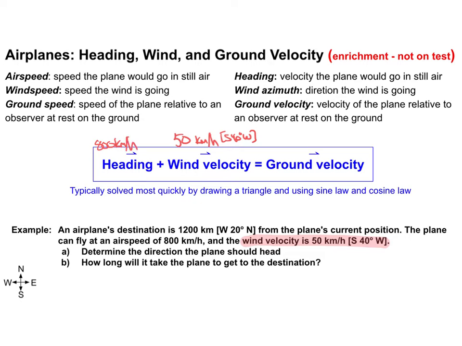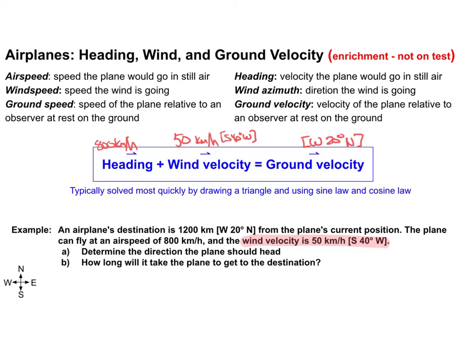I don't know the direction though. And then the ground velocity, so it says the airplane's destination. That's a displacement they give, right? 1,200 kilometers with the direction. That's a displacement. That's not the velocity. But the velocity is going to be in the same direction of the displacement. So I can actually use the direction here. But I don't actually know the magnitude of that velocity. So that's what I mean by some of these terms you have, you don't have the full information. You may have one of the two things of the vector.